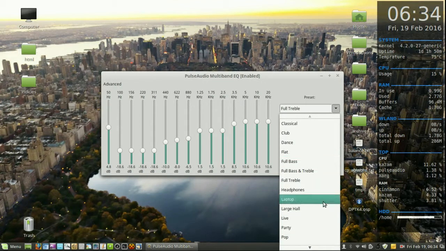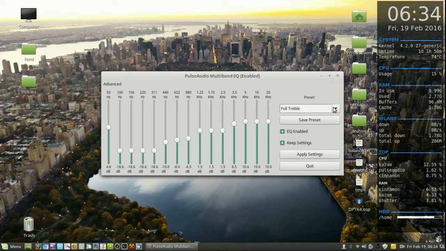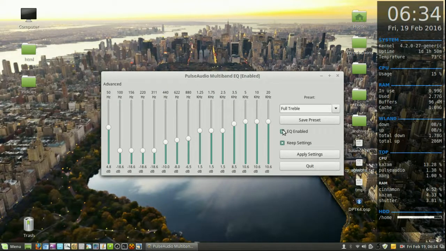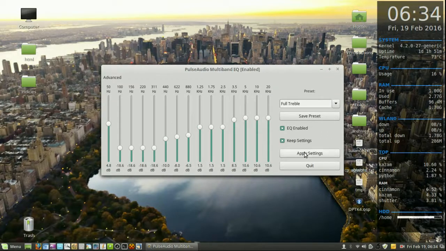So the reason why someone might actually want to use this is to be able to change the equalizer on some sort of online content, for example. For example, the other day I needed this for a movie actually, and it was just really hard to hear the voice. It was really bad quality. So I turned up the treble and I've ever since saved it. So EQ enabled, all of that, and it's been great ever since. So apply settings and off I went.